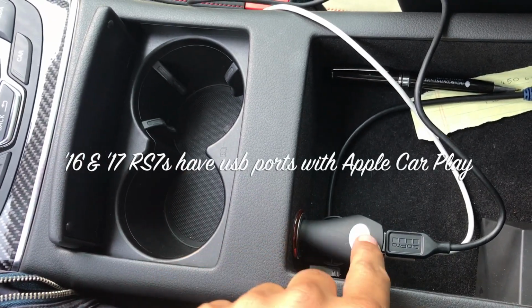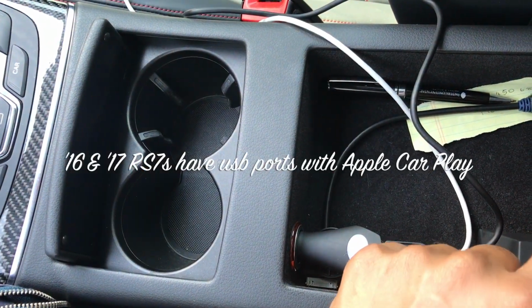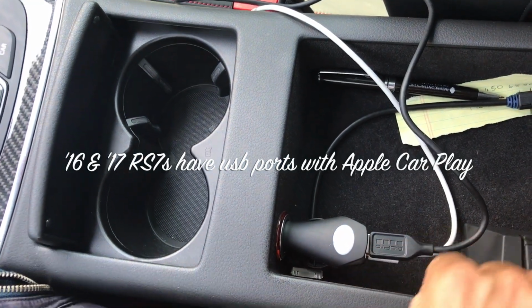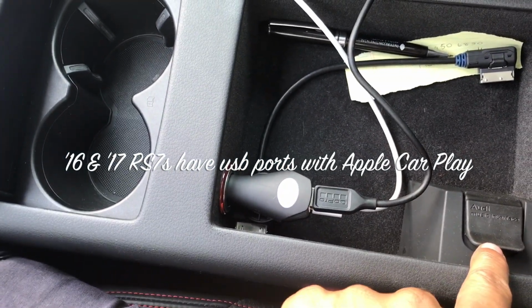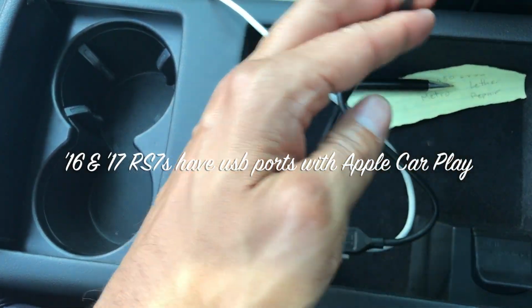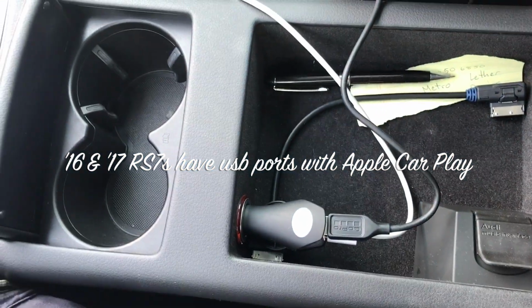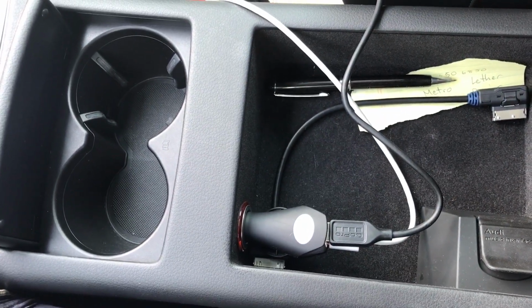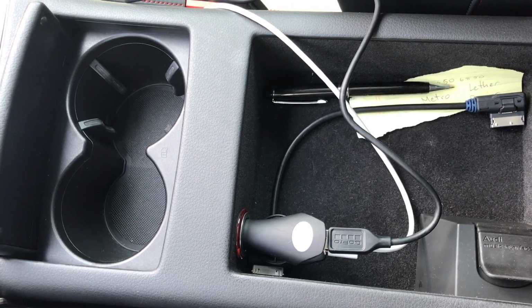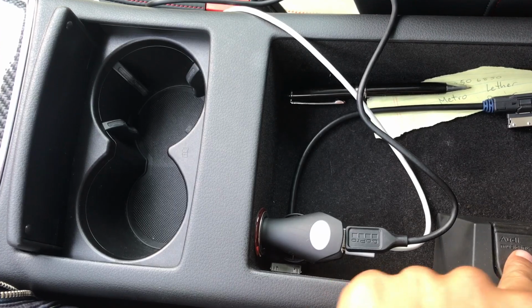And so from there, I just put a double USB thing in there, one for my GoPro. But it has this Audi music interface, which I think the newer Audis don't have. It's kind of an archaic interface, but I do have the adapter for the iPhone, but you can get the one that's adapted for the Google phones and things like that. I just thought that was kind of something that Audi should move away from, but you know, they like their proprietary stuff.